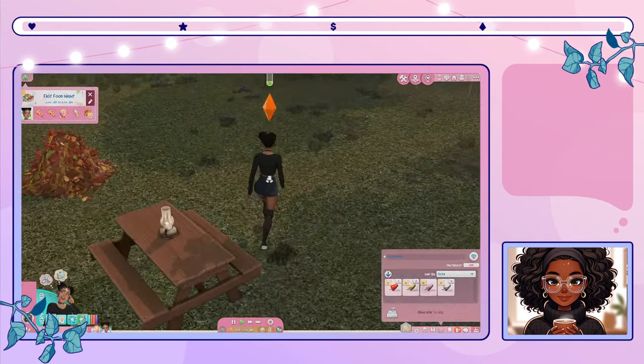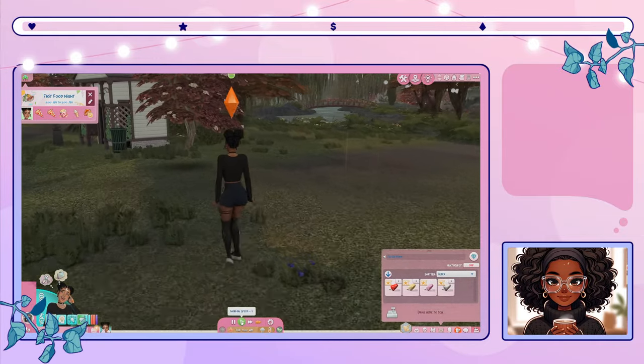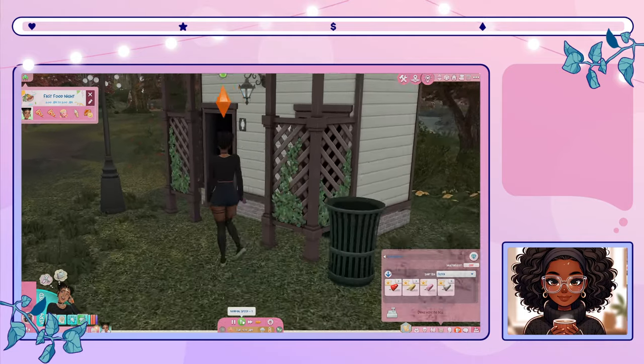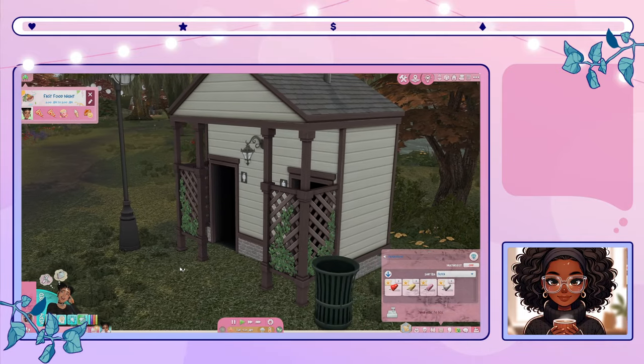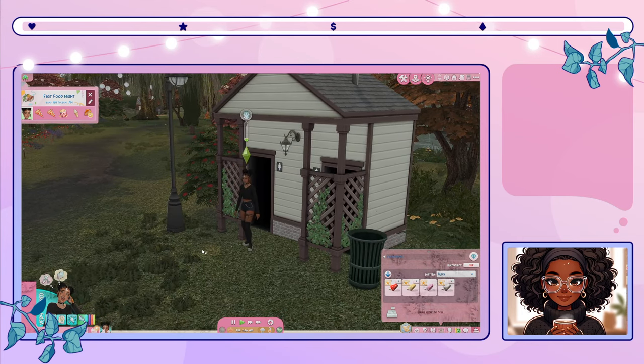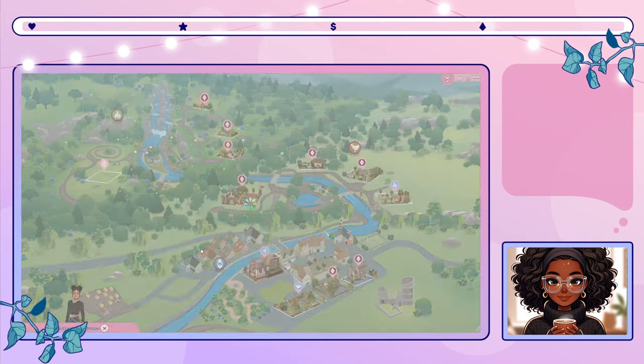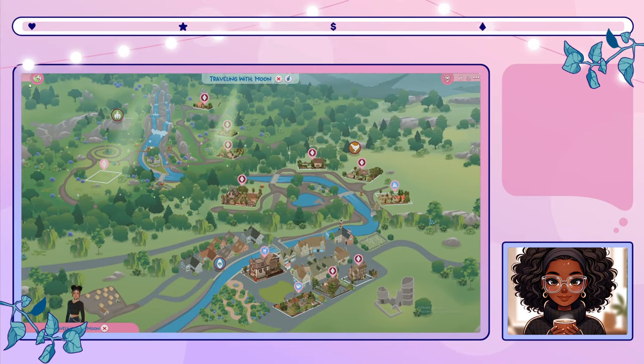Anyway, today is not looking like the perfect opportunity for us to stay here because it is rainy. So I think she will be spending a lot of time off of her current home lot just until we can make some money. One of the places that I know has a tent is Willow Creek. Willow Creek has this nice little camping area. I can't remember if I have the same camping area in Oasis Springs. I'd love for her to come down here.